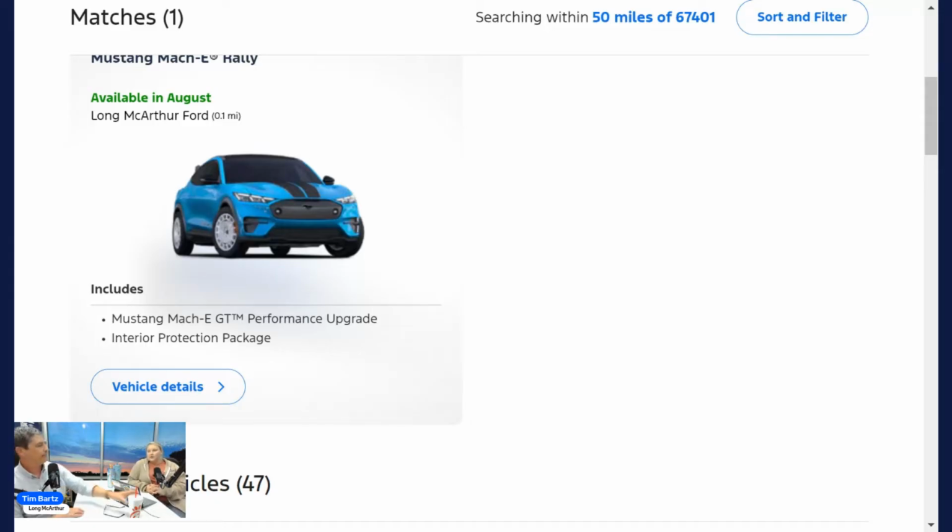It's good for Ford because they don't have to have all the options. They can now go, okay, well, we've seen that, this is popular. People are asking for this. And they probably record the searches that you're making. So if you're searching for specific packages, they can record how many people are searching this package, how many people are recording this mix of options. We need to make more like this.